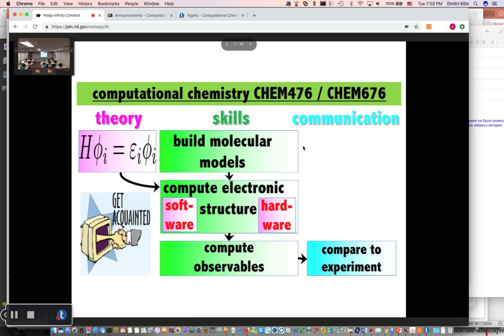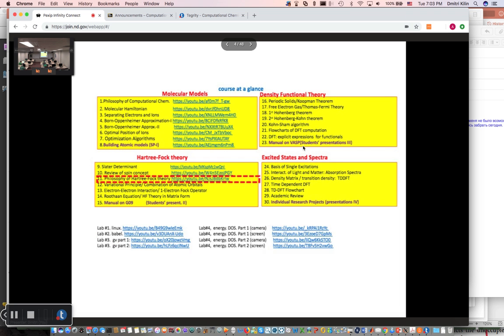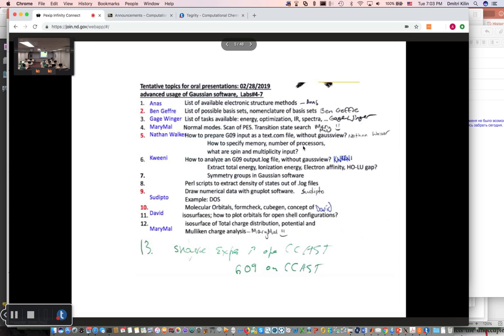So here are standard beginning slides for the goals of the course, and today will be lecture number 11, which is part of the chapter on Hartree-Fock theory. So we have completed the background information, and today we will slowly start the philosophy of Hartree-Fock theory by slow steps. And here is the link for the recording from previous year.